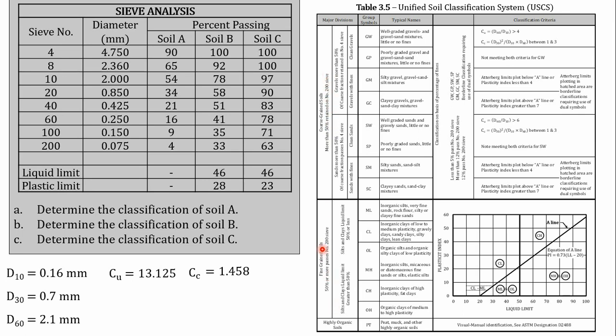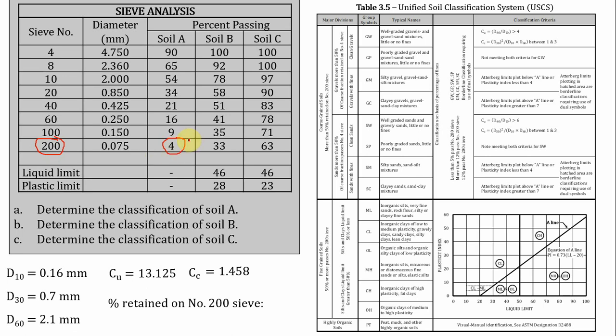Okay? At yung fine-grained soils, it should be 50% or more passing the number 200 sieve. Okay, so para makuha natin, class, kunin muna natin yung percent retained ng number 200 sieve. Dito tayo titingin, class. Ito yung sieve number 200, class. And then, ito yung percent passing niya, 4% only. And to solve the percent retained in number 200, it must be the percent retained on number 200 sieve. So this is a 4% passing, class.